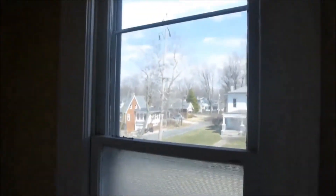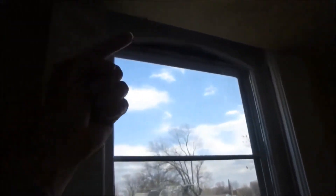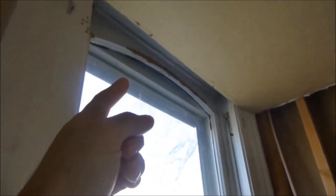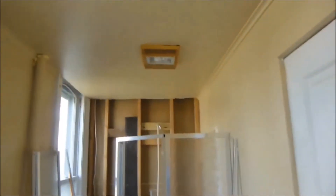I'm thinking I don't like the way they dropped the ceiling. It's going to be a ton of work, but this window goes a little higher than where they stopped the ceiling. If they had just raised it maybe four more inches, they would have been at least flush with the top of the inside of the window. There's also a little gap in there — looks like squirrels were in the attic chewing up the wood trying to get out. This ceiling is probably 10 or 11 feet tall. They probably dropped it to keep the heat down, but another four to six inches wouldn't have been a big deal. So today I'm going to take the crown molding off and start breaking this ceiling.